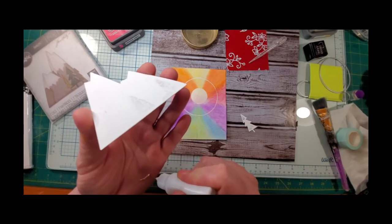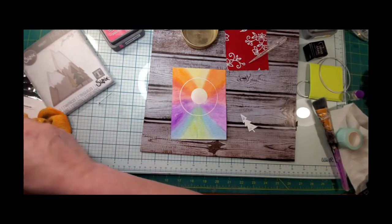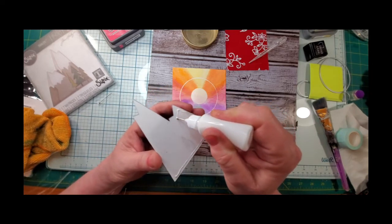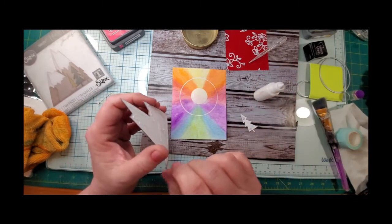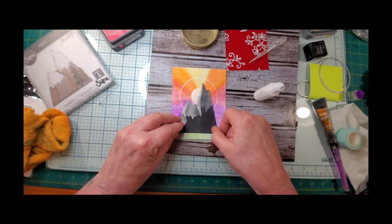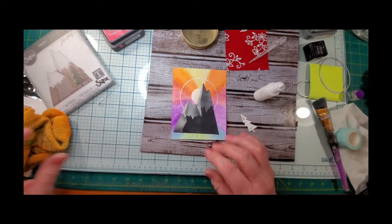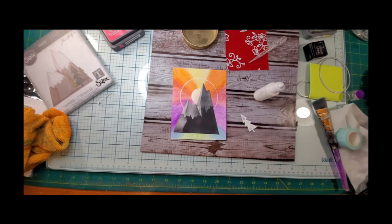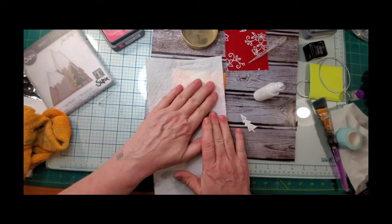And let me just squirt some of this out off to the side, because whenever you've got that pin in there, I don't have any stainless steel pins, so it rusts inside the glue and it gets an ugly color. It won't hurt anything, but it's not pretty to look at. Now I'm just going to go ahead and blob some glue on, and I'm going to place my mountain, and I just colored this with Black Soot, Distress Ink, and Distress Oxide. And then I'm going to take a paper towel and just kind of, and you could raise that up if you want to, but for the sake of simplicity, we're going to leave it flat.